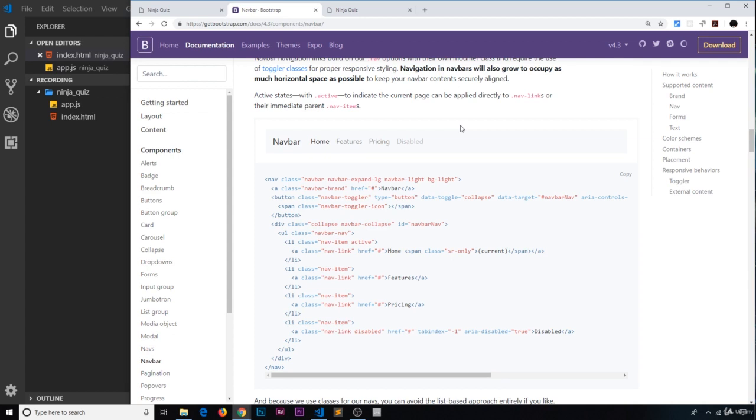Again, don't worry too much about Bootstrap. I'm not going to be spending too much time on it, and I'm only going to be using it to make our sites look a bit better. It's got nothing to do with the JavaScript, and it won't have any effect on you learning the JavaScript if you don't know Bootstrap. I just wanted to give you this quick introduction and tell you why I'm using it.